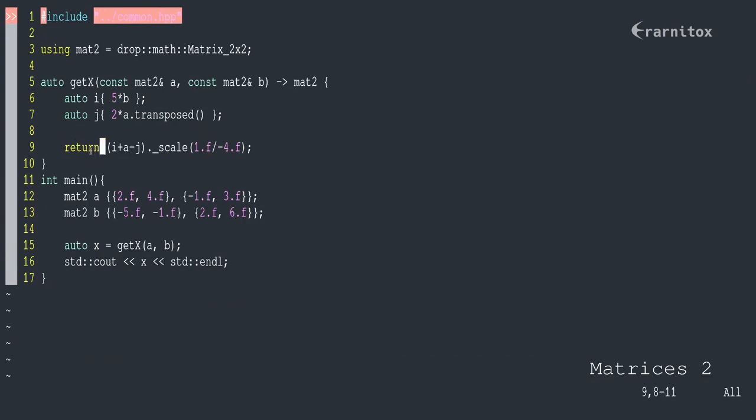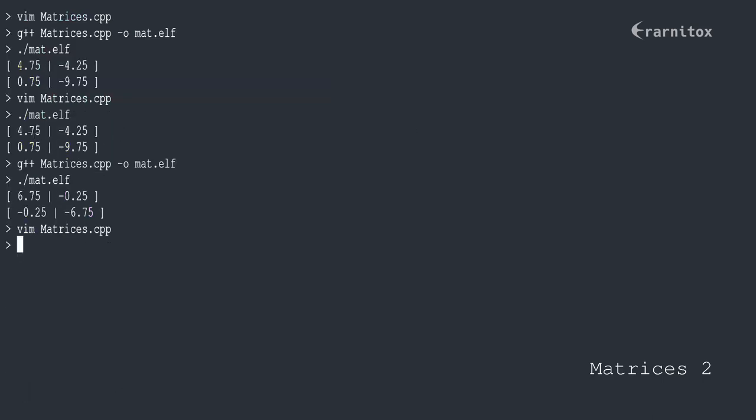We have this calculation right here, and scaling it by 1 divided by something divides, more or less, because if we remember, A divided by x is the same thing as A times 1 divided by x. As we can see, we can multiply it right here, and we get the same thing we had right here. Yeah. So now if we test it, as we can see, I made a small mistake right here. And well, if we test it, let's compile it, run it, and then we get the result.